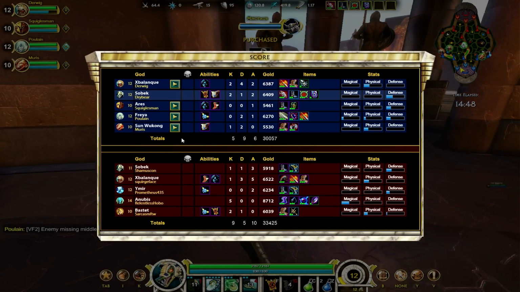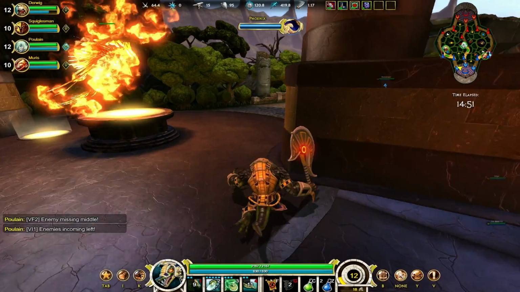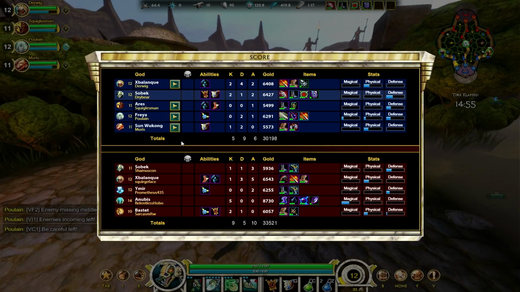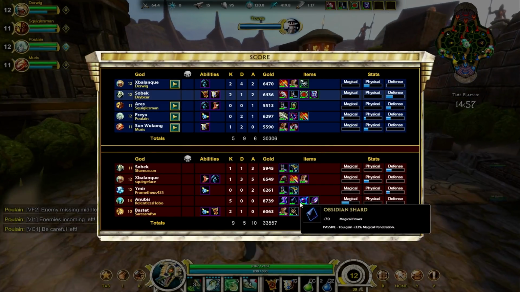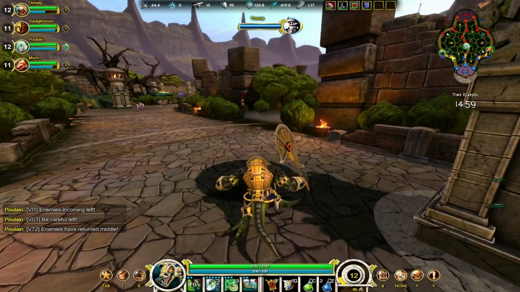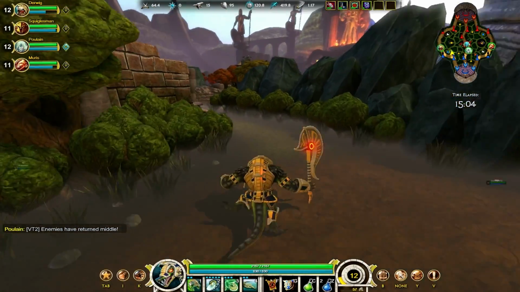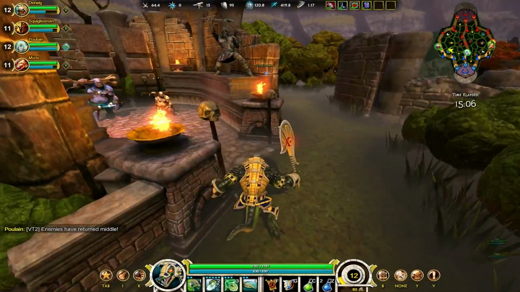Your right tower enemy is missing under middle. Enemies incoming. Be careful. Rough situation. This Anubis is doing really well. Plus Doom Orb, enemies about to finish Rata Tahuti. There's Anubis again. Probably get some ganks up on this Anubis after I get this.